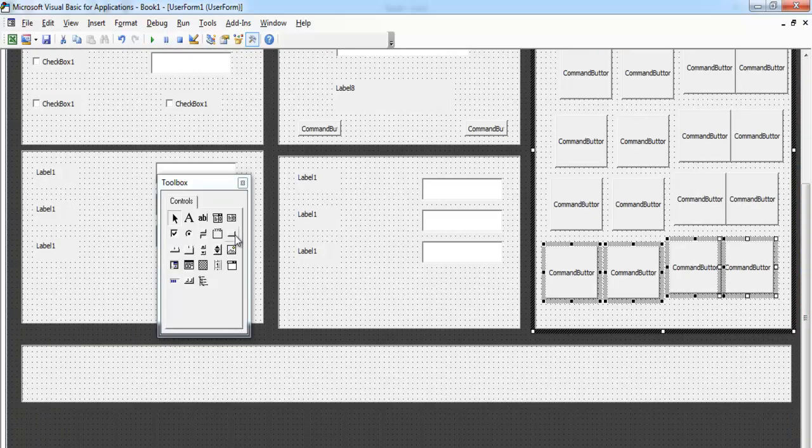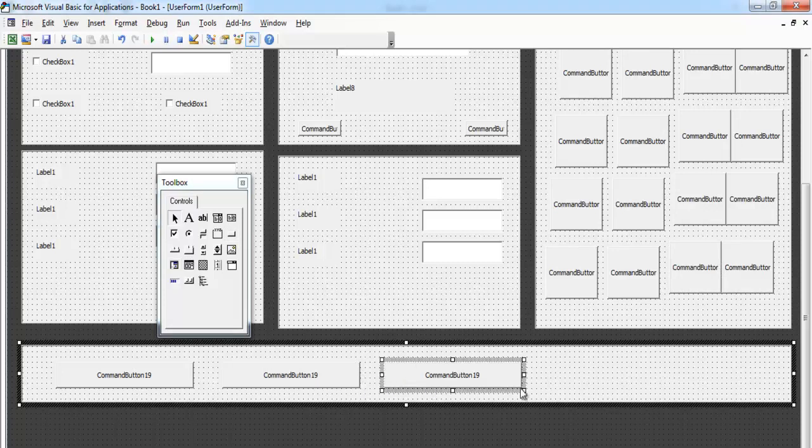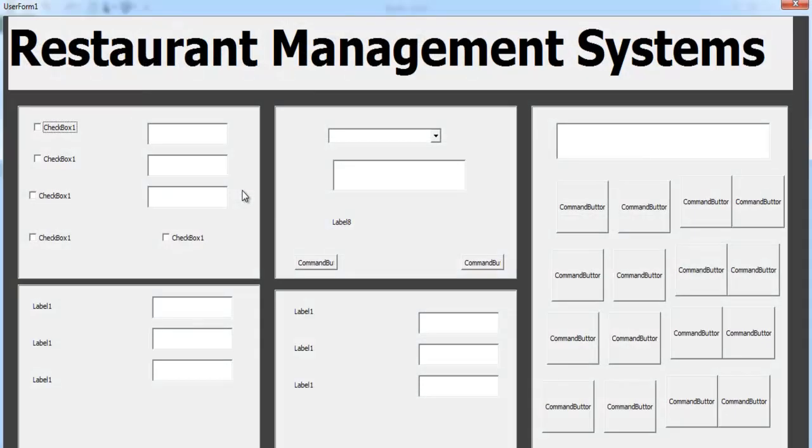And right underneath here we need maybe about 3 or 4 of those. Okay, so if I run my program right now, this is how the interface is looking. We need to modify it and give it names. So let's close that. It's looking good though.